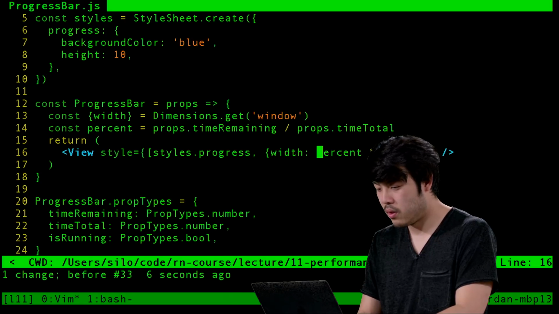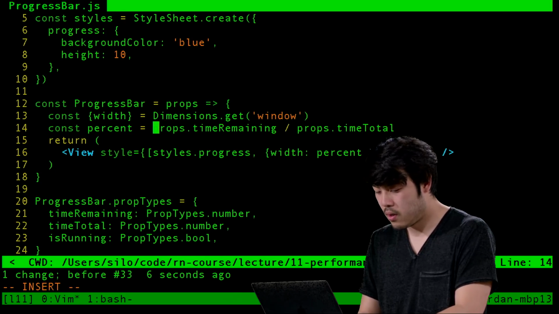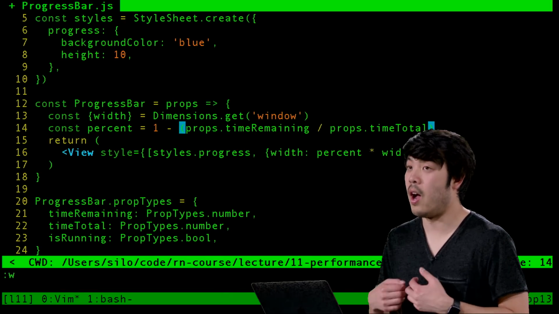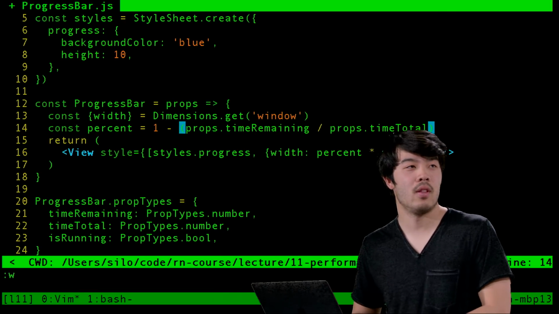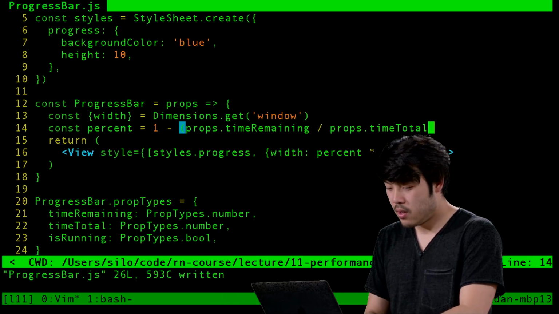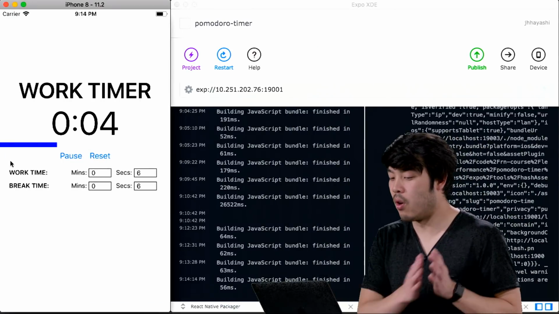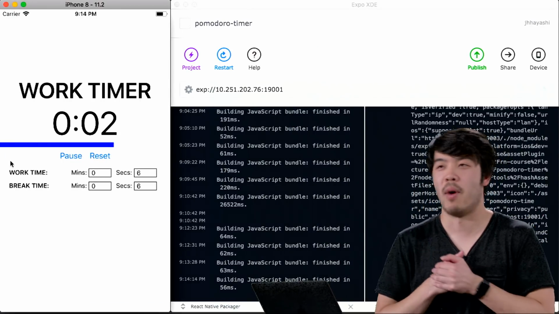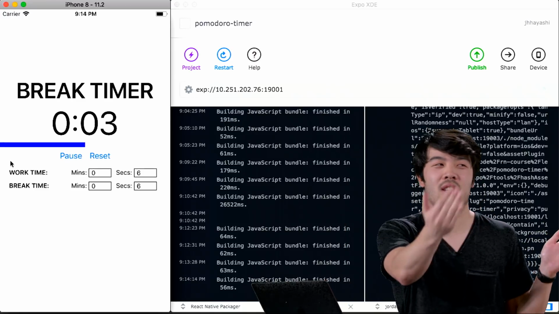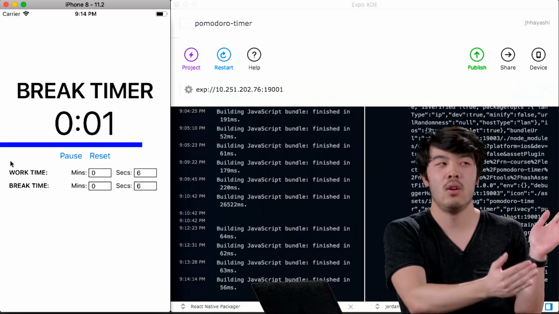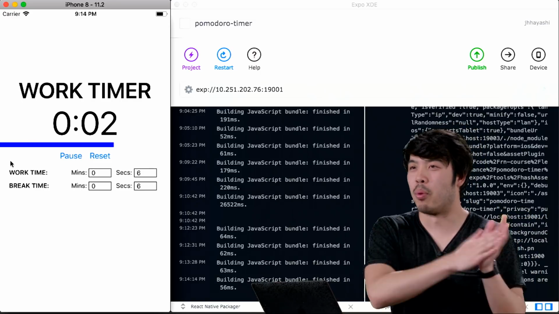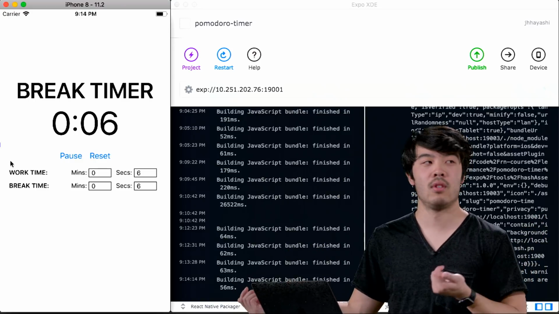Or we could do the inverse of the percent. So 1 minus that is the percentage of time that has occurred. And now we can see it grow from the left to the right, just like I had imagined in my mind. Unfortunately, the way that I imagined it in my mind was also a little bit smoother than it is currently. Right now, it's only happening once per tick. So as the seconds count down, a big block of the progress is achieved.